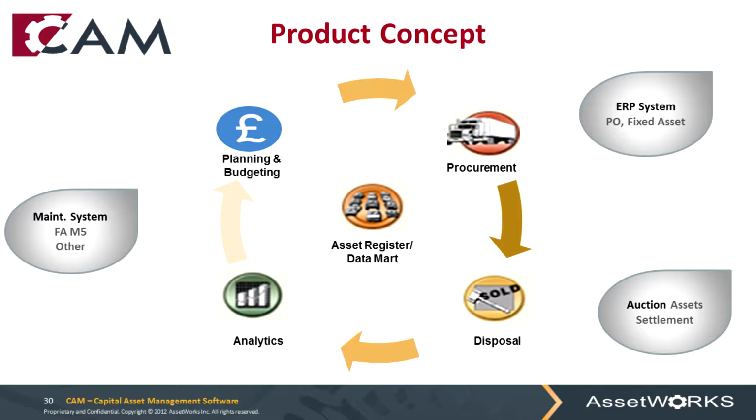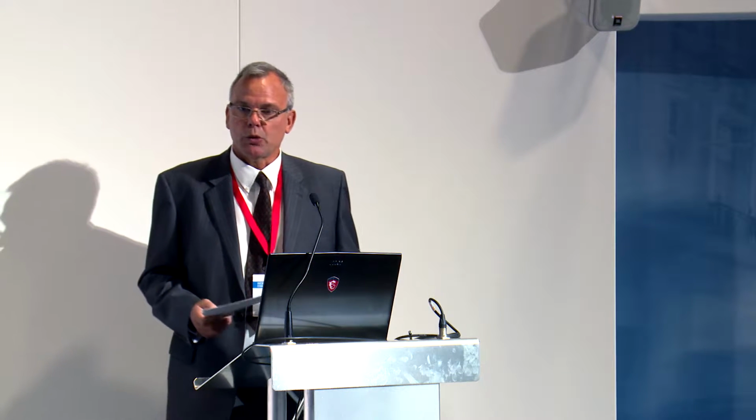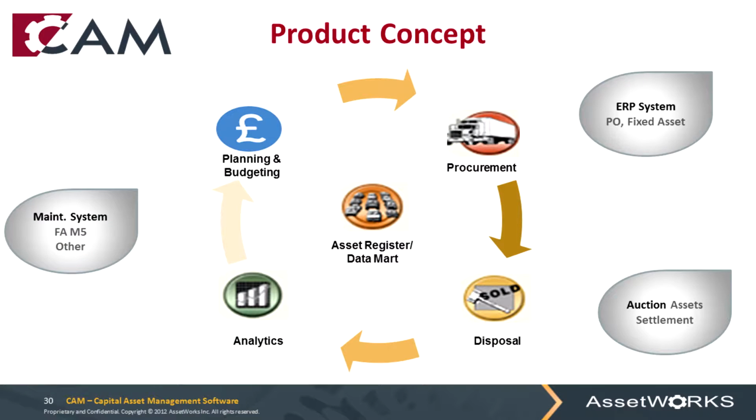the asset register, the data mart. So all of your current fleet is on that data mart, and all of your historic fleet with your maintenance, fuel, downtime, your operating costs. So the life cycles are calculated through that historic information which we load into the fleet, as well as your current fleet. So four main systems. As I said, it integrates with maintenance, with your ERP for your purchase orders, etc., and your auction system. So we're trying to automate as much of the process as we can.